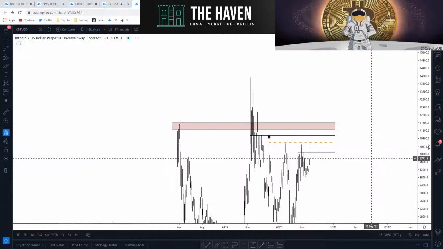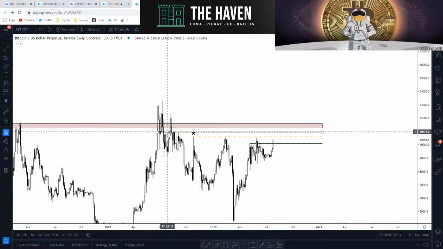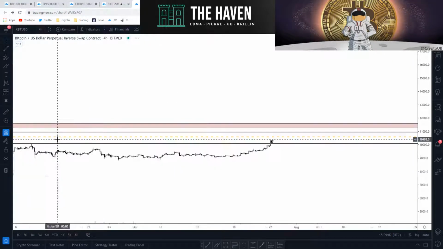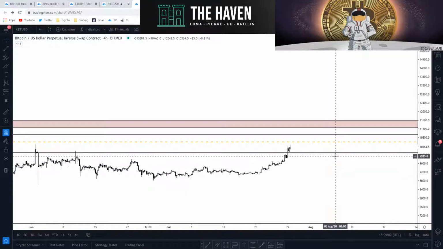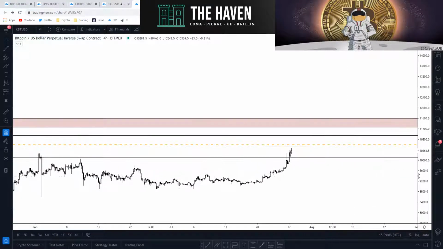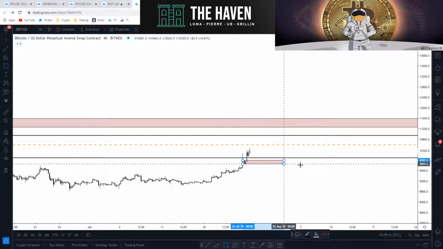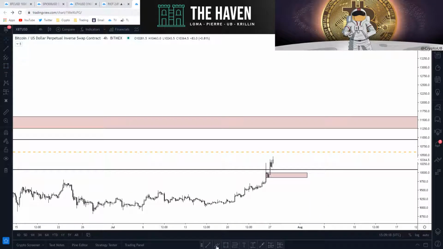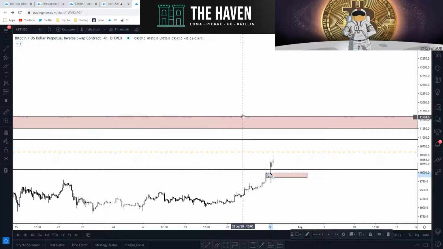Let's see. I mean, that looks good on the 3-day too. You can see that 3-day checks out on that resistance. Okay, so now the next question is, where do we want to buy? Well, if we are bullish, we shouldn't retest this all the way down here. I mean, this candle, I'm going to try and point it out for you guys. This candle shouldn't be bled down into, you know what I'm talking about?